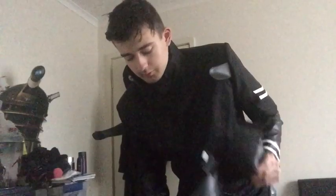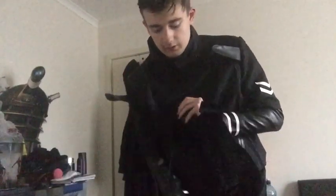Okay. So, because I didn't get into that much detail last time about the costume, I'm going to really quickly talk about it now. So first things first is the vest. So, this is the vest. Under it, you have that. Velcros, which connect onto there, to there. At the back of the shirt, you can see right there, another piece of Velcro.